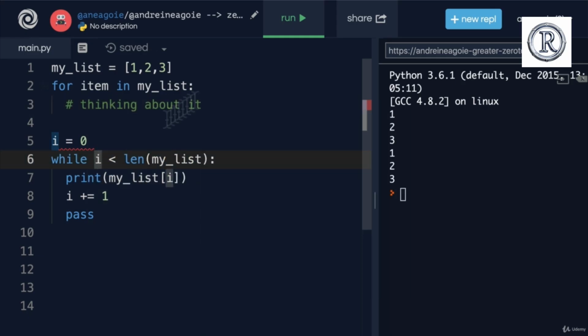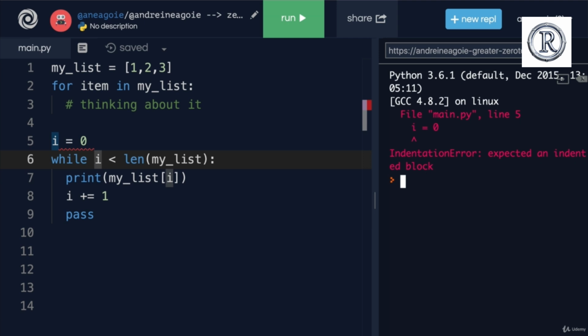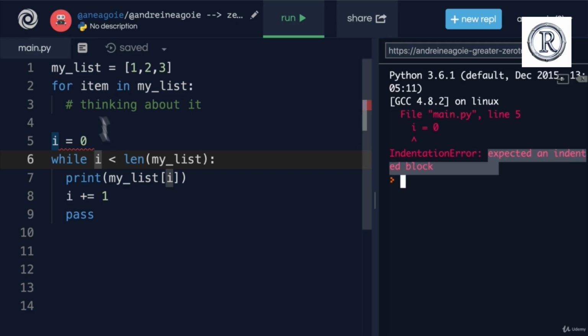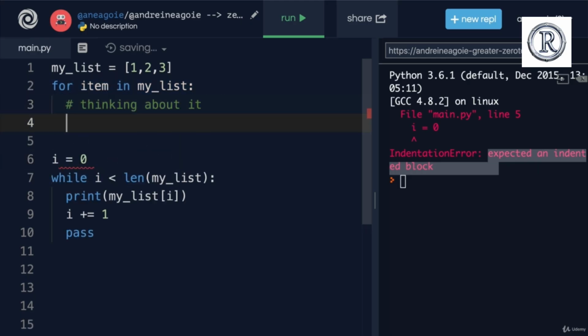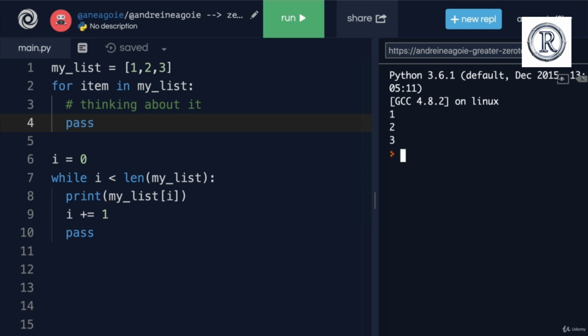If I do this and I click run, I get an error here because it expected an indented block, because now the Python interpreter is looking for the next, like, what am I supposed to do with the loop? I'm trying to loop and there's no code for me. So you can add a pass here to at least fill something for the for loop to say, hey, I'm thinking about it. I'm just going to pass it for now just so you have something so you don't bug me, and I'll come back to it. So if I click run, that still works.